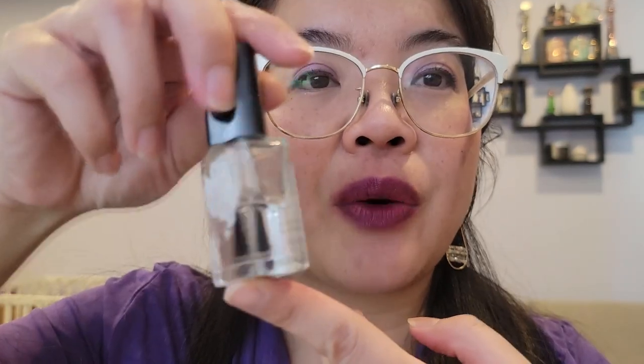This product did come in a while ago. However, the first one I got, I did receive it damaged and it leaked. So Avon quickly sent me a brand new one. Thank you Avon for that. And that's the great thing about this business — if you have any problems with your orders, reach out to Avon, reach out to your mentor or your representative and they will make it right.